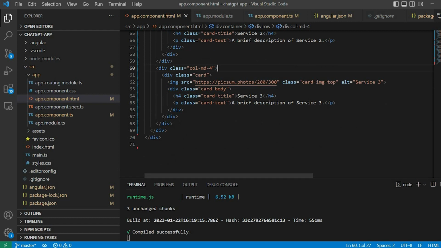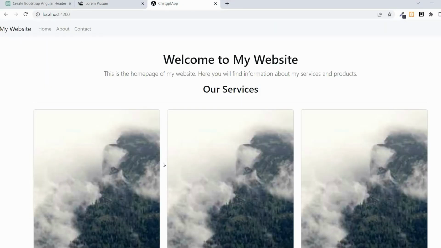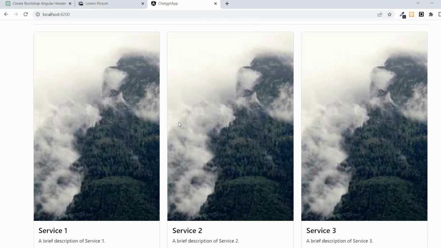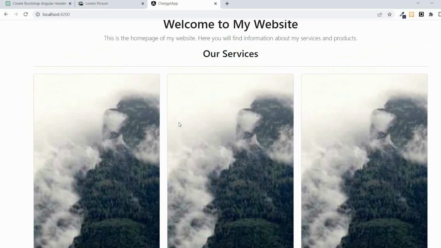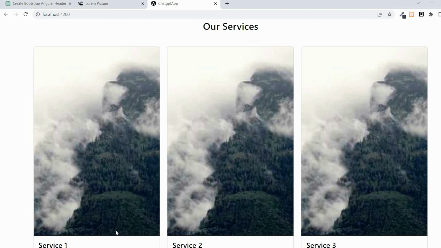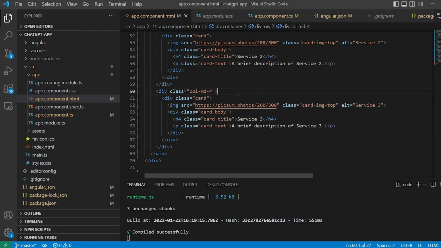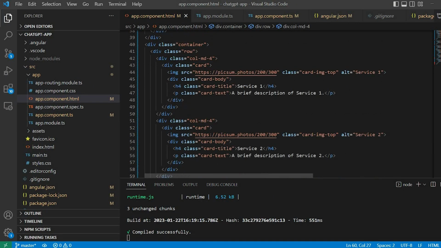Now let's see in the browser how it looks. Yeah, it looks like the image size is very high. We can reduce it. This is width and this is height, so we can reduce it. 100 by 100 would be too small, so we will use 200 by 200.